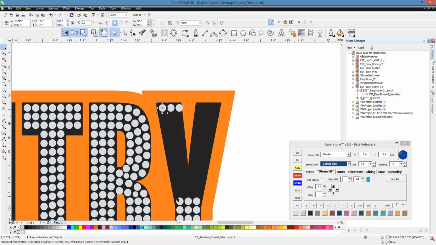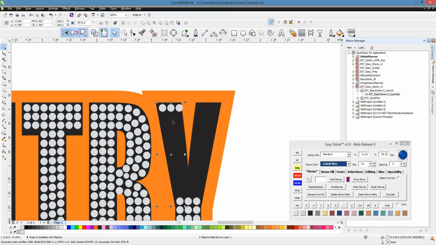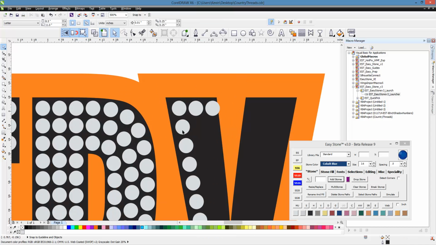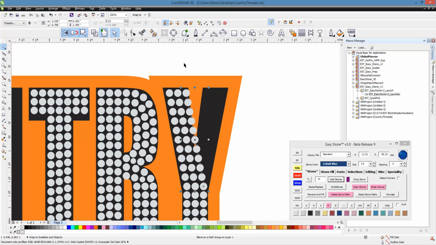So I'm going to take this stone and this stone. Watch this tool. It's really quite handy. I use it all the time also. We'll select this stone, and we'll hit Shift, Add Stones. You can see it just creates a bank of stones there. So I can select that and just copy it over, just like so. And there's that first part of our Y.